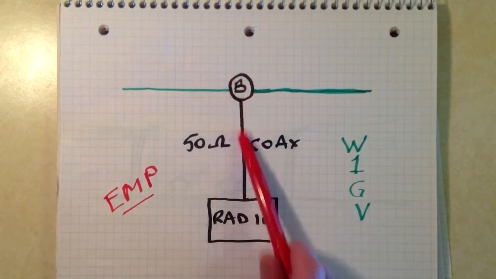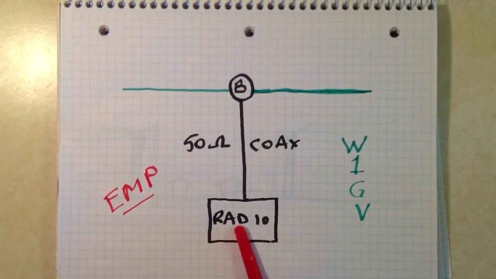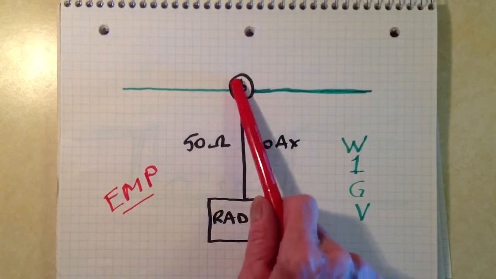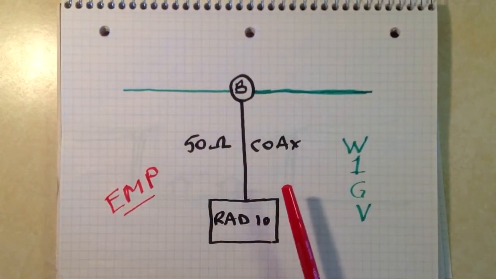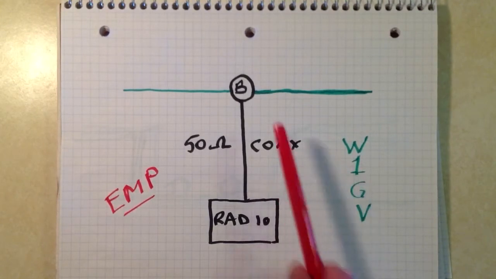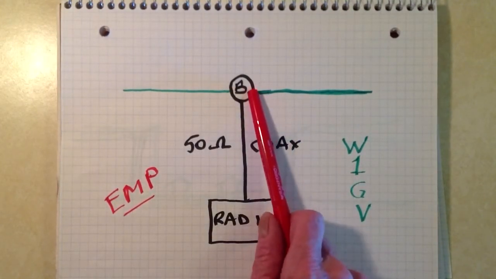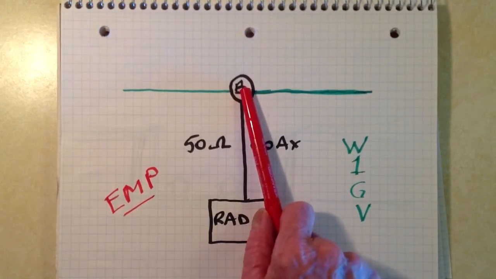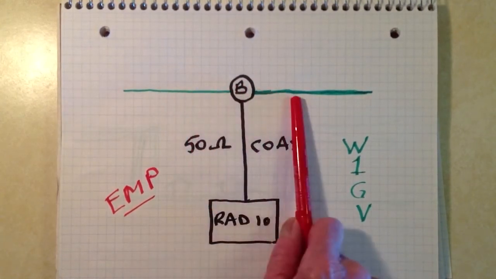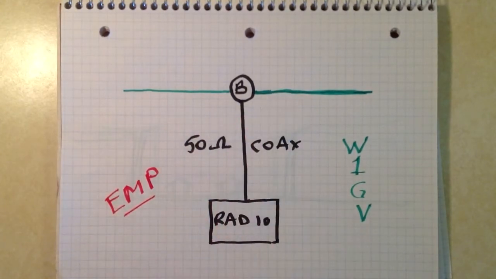Here's just a very simple drawing of a radio transceiver, coaxial cable, Balun transformer, and a dipole antenna. Now what you have here with this Balun is probably a one-to-one transformer, which simply serves to interface the balanced antenna with the unbalanced transmission line.